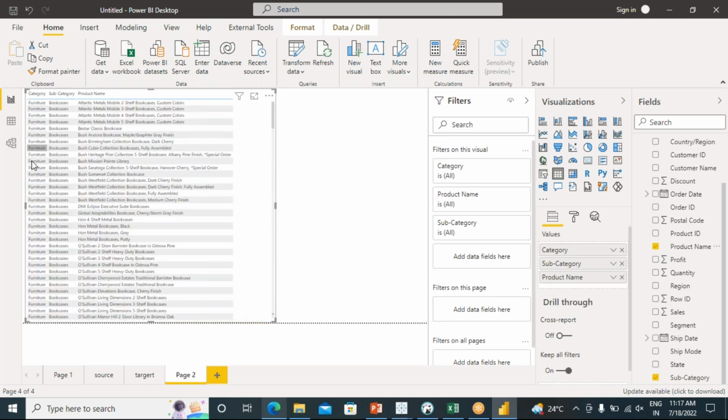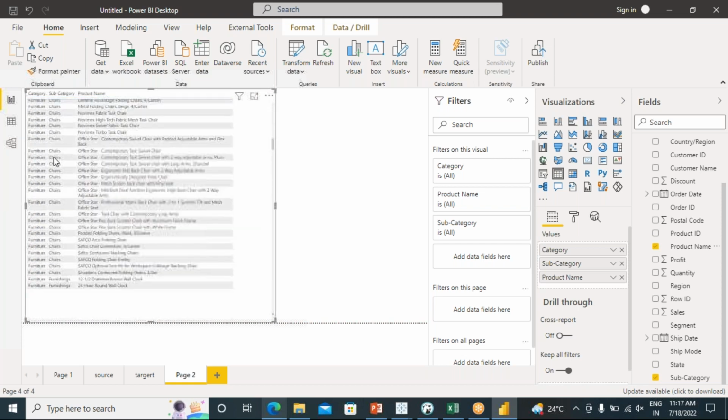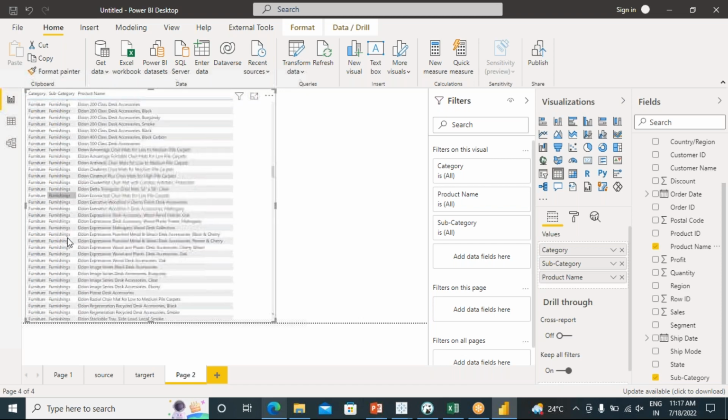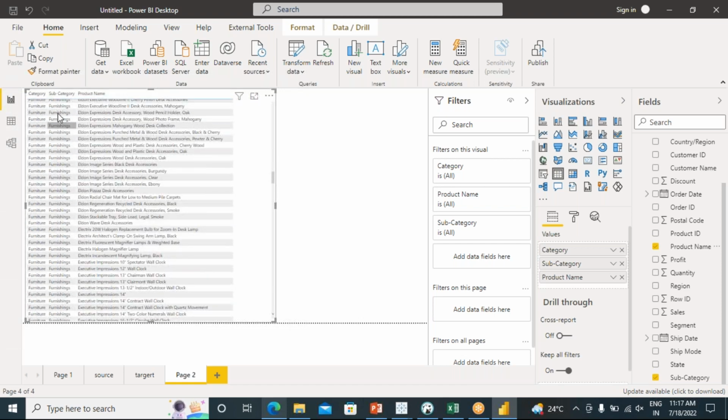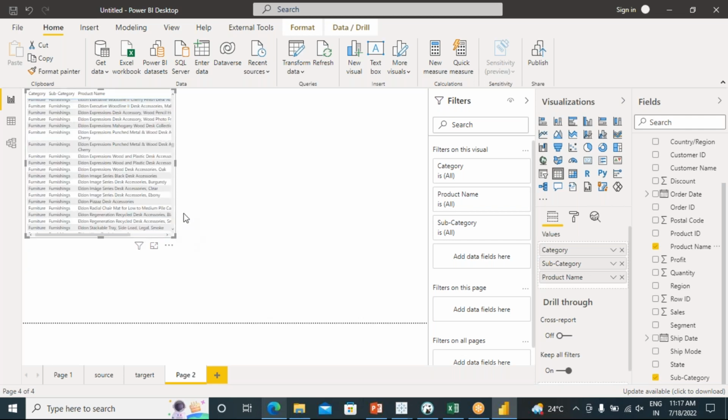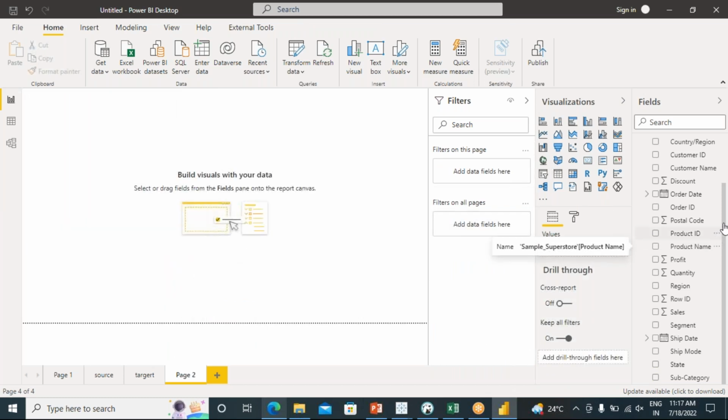So here category furniture, subcategory bookcases. We have used amount of data. Furniture, furnishing, and different product names. So can we create the hierarchy? Category is the highest level, subcategory is the next level, and product name is the third level. We can go for create hierarchy, and we can use the hierarchy to get the related information. For the time being, I'm not creating the hierarchy. Later, you can try to create that. Fine. So we can see how to create a drill through option using this data.